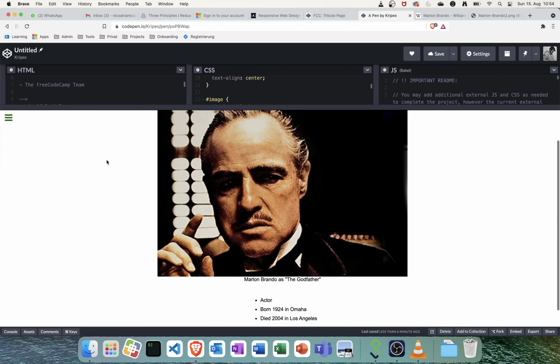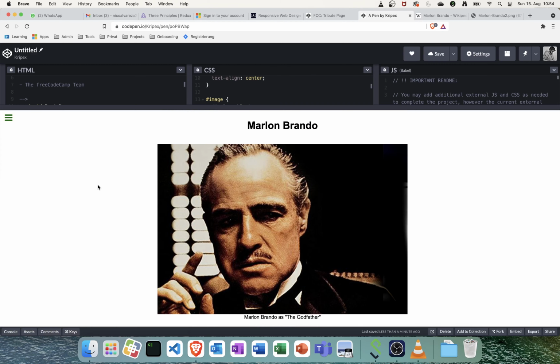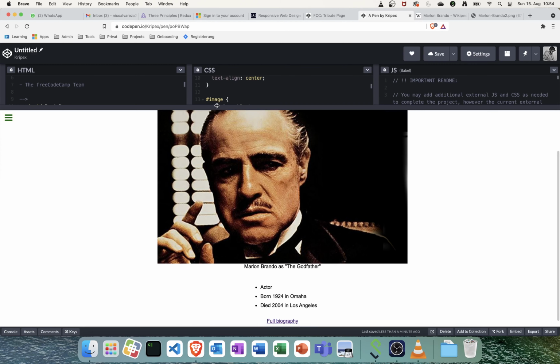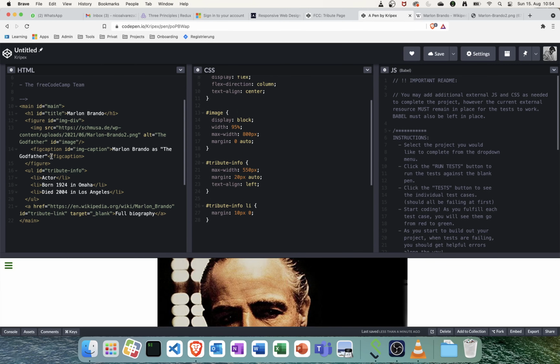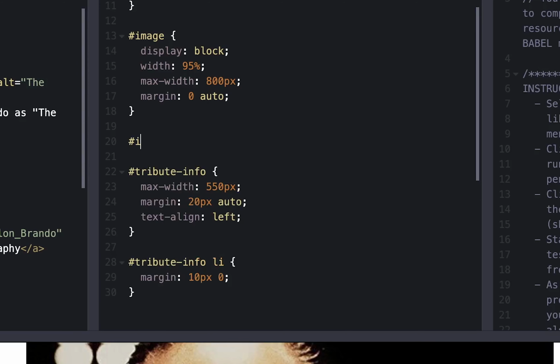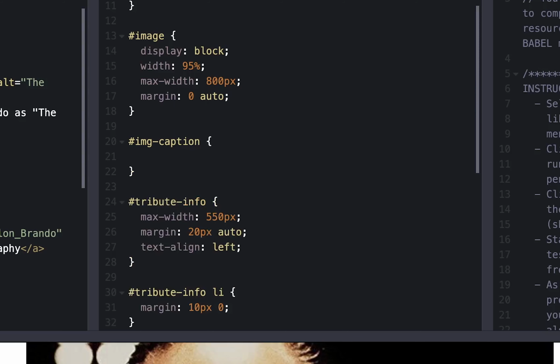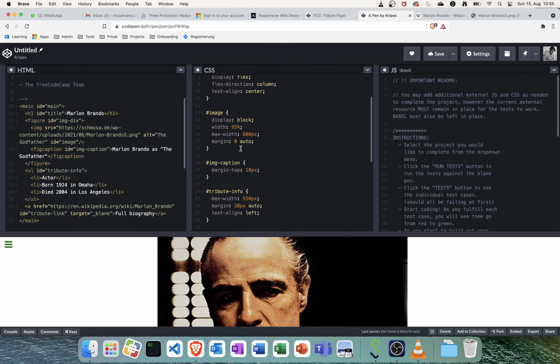So like I said, we can make some things nicer. So for example, the image caption, here we can do img caption, and let's say a margin top of 10 pixels, so that it looks a bit nicer.